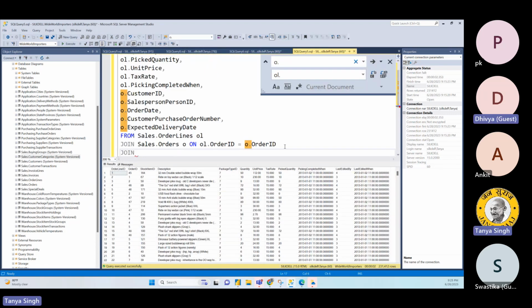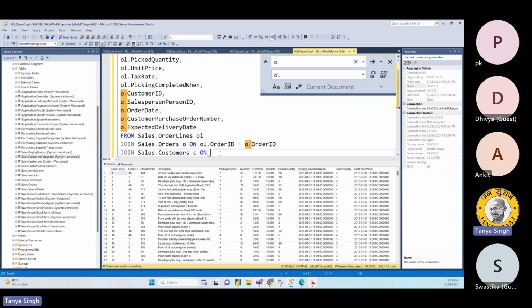So where is our main query? Okay, so what will we use for the join? Sales dot customer categories? No, first of all customers, because you cannot jump tables. It will always go child, parent, grandparent, so you need to navigate that way. Why can you not join the customer category? Because customer category has a category ID that you don't have. What you have right now is the customer ID in the order table, so you can join customer. Is it clear?